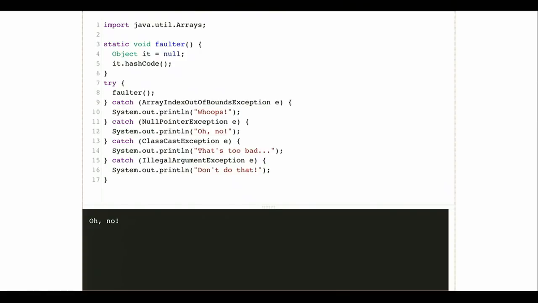I'm not gonna finish this. I'm sure you guys will have a chance to do this on the homework. This is your one chance in the class to write intentionally bad code that makes these types of mistakes. But I will point something out, and this is something that may confuse you. So I just said that the compiler cannot check for these kind of errors. And you may be wondering, like, why not? Look, on line 4, I declare an object reference called it, and I set it to null. And then the next line, I try to dereference one of its methods. Why can't the compiler check that for me?